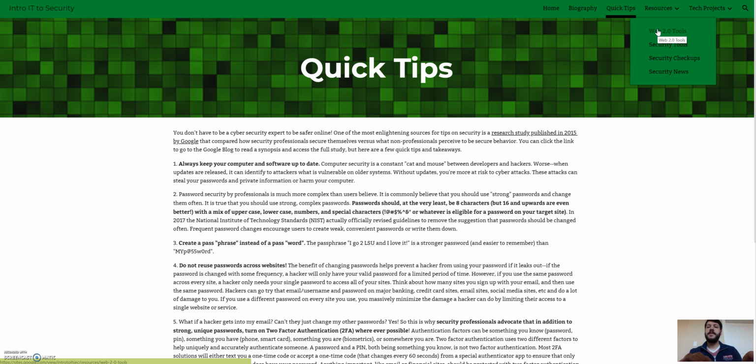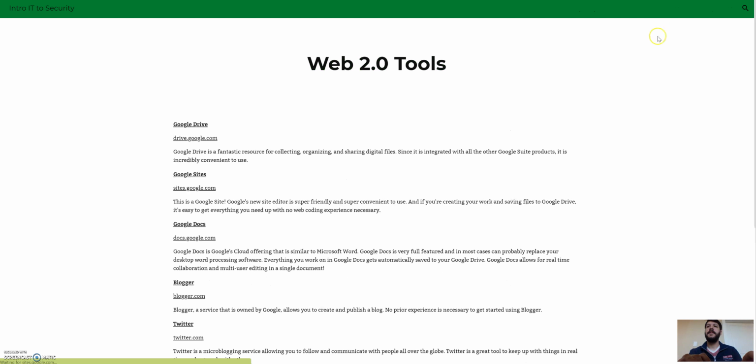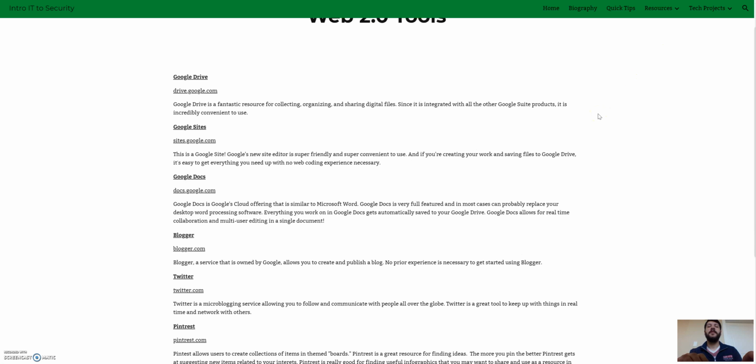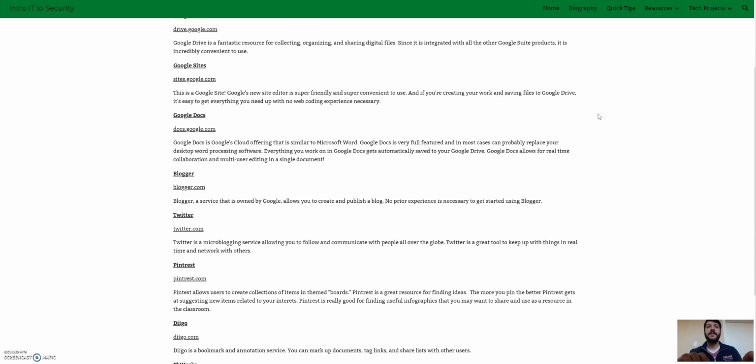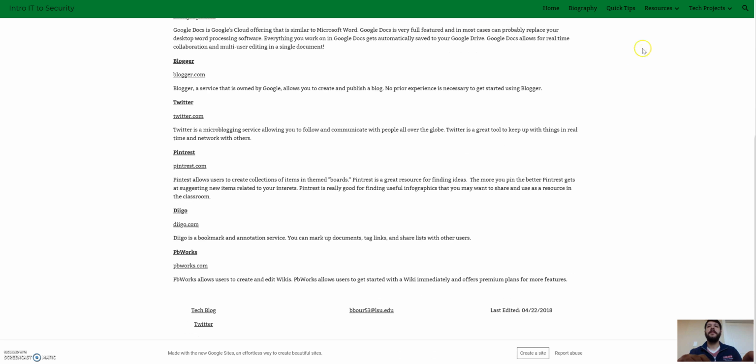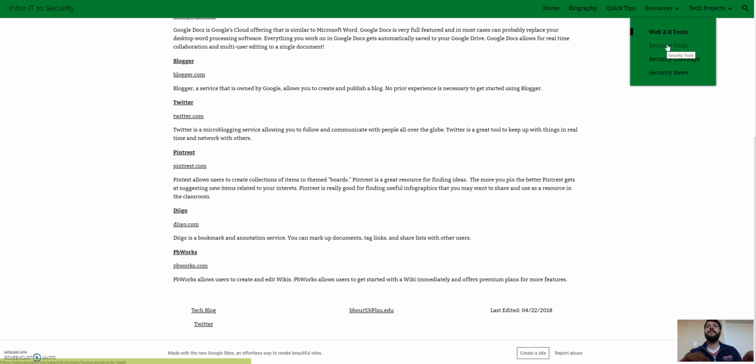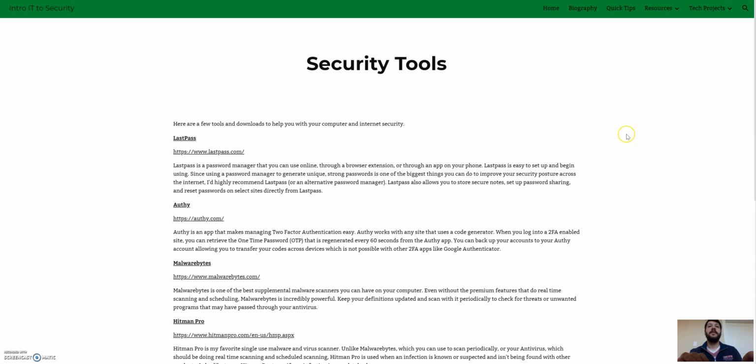We have a list of resources for course. The first resource list is Web 2.0 tools. These were a bunch of tools that we used over the course of the semester to accomplish our work in kind of our digital classroom. It enabled us to do a lot of cool things, a lot of cool collaboration. And then I have 3 more pages of different resources. And all these resources are aligned with the site's purpose, and that is security.